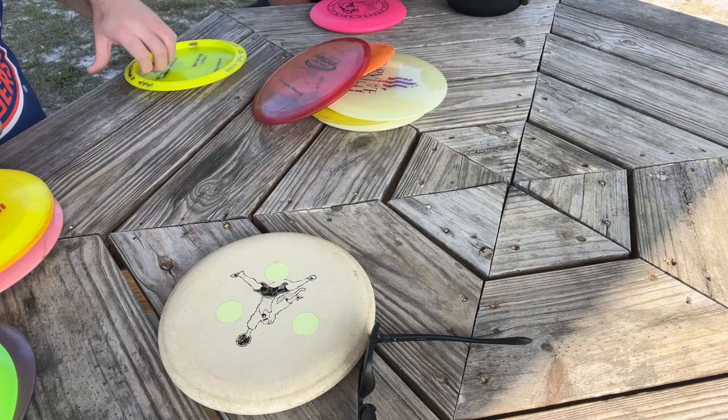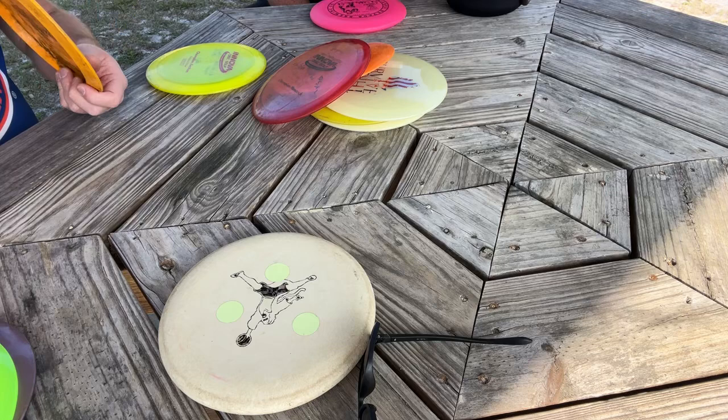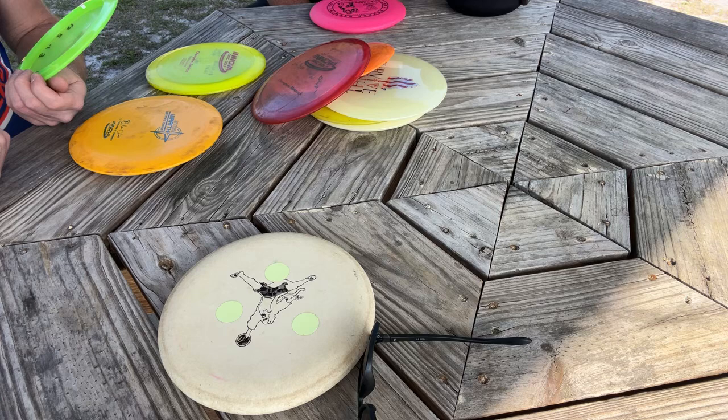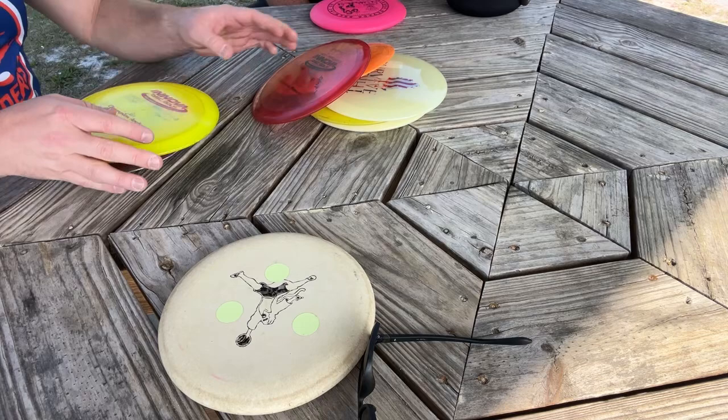And then I like the Archon. I don't think we're gonna need either one of these, but I'll take that one just in case. Plus, I don't care if I lose that one. And Cedar Beach Classic, Destroyer, that's gonna fall hard. And this is a Turn. I kinda like the Turn a little bit. We'll take that one. We don't need this one. All right, this should be enough for everything we need disc golf-wise. Those are gonna be your 2 discs you use the most today.